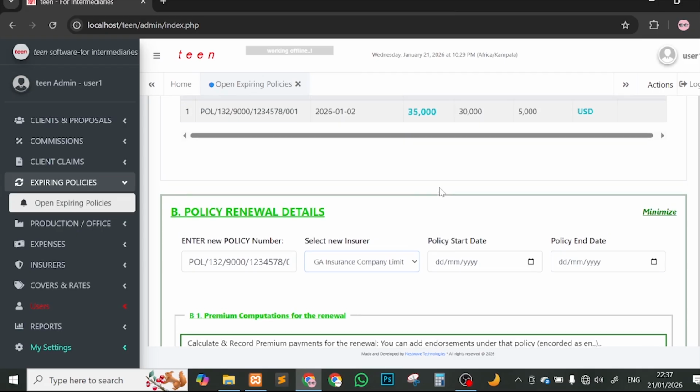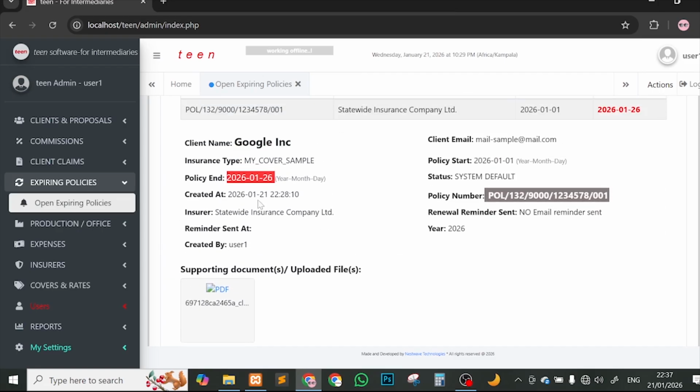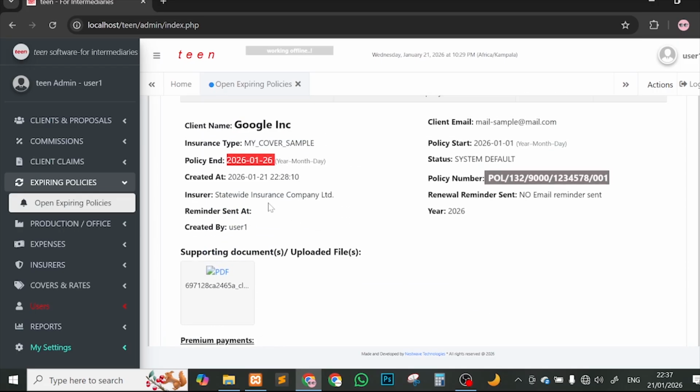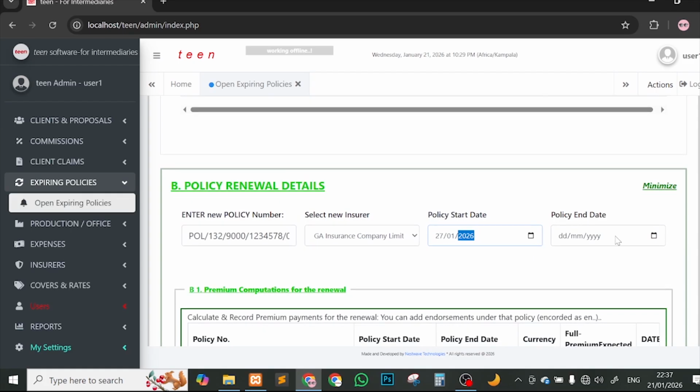So when is this current policy starting again? This one was ending on 26th, so I'll just put 27th of 01, 2026. Then I'll give it the next 1 year or whatever it can be.